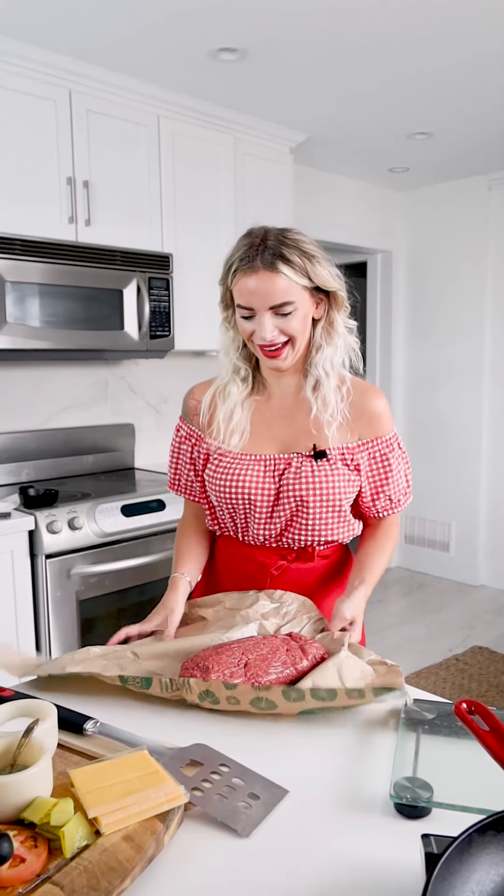So we went to the grocery store and they didn't have ground chuck, so we asked them to grind it — because that's what's going to give you the best beef. I don't have a meat grinder, it's on my list. If you go to your local butcher or to the grocery store and they have chuck, they will grind it in the back for you. No big deal, because ground beef at the grocery store is kind of miscellaneous — you don't even know what's in it. So we have our ground chuck here.